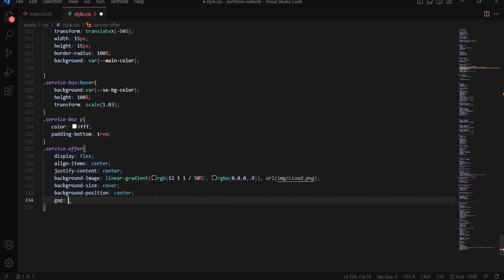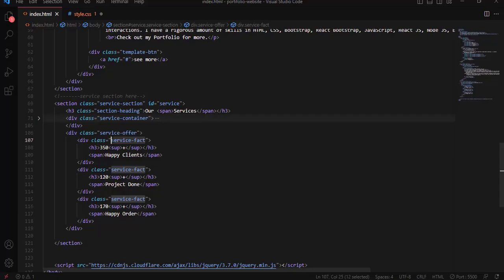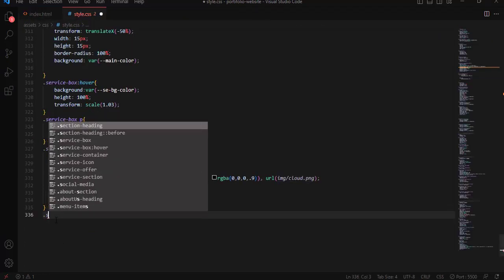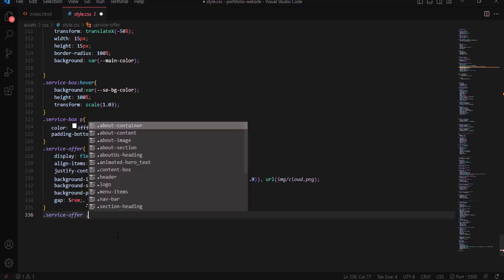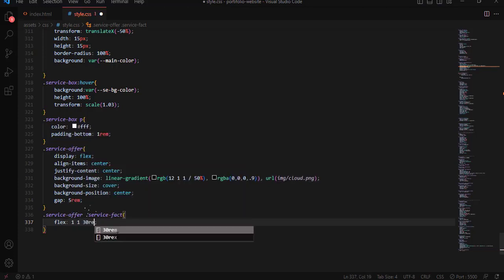Now we are going to add gap. We need more space between this text right here. You see? Here it is. Again, using this class selector service fact, let me add some property value pairs. So flex 1 1 and then 30 rem.